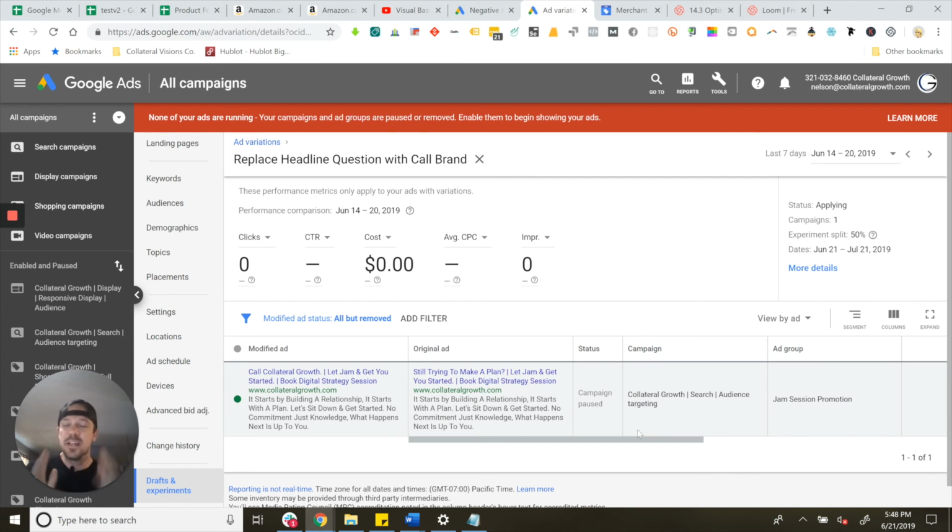So test these out, utilize them as you're looking to change out your headlines, change out your URLs, or make any adjustments within the ad text, and you can validate any of your potential pathways before you're actually having to make money or potentially cause some detrimental impact within the account. So these are something that's going to be a little bit higher level. Like I said, I really wouldn't start playing with these until you've got your low-hanging fruit completely conquered and you're making sure your ROI is consistent.